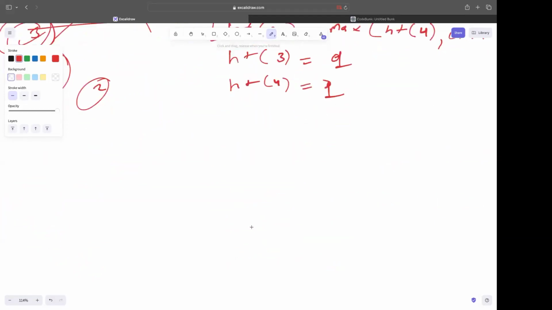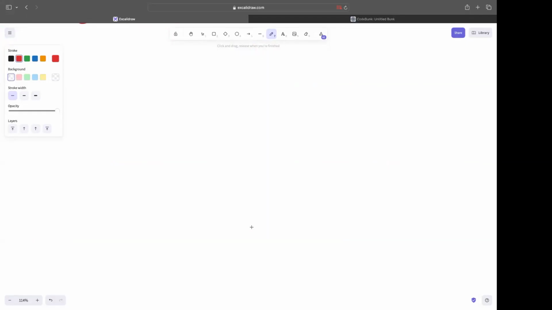Let's discuss then why it will take time, because it should not. So let's say the tree is something like, okay, I just need to draw it carefully.